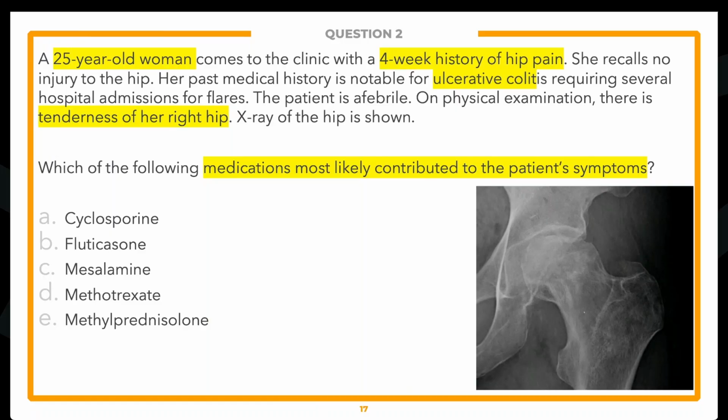So very high yield. Being able to recognize it early is important, but also when you talk to patients, you have to always warn them about this whenever you prescribe long-term steroids especially. But good job, guys. I'm glad to see everyone slam dunk this one. Definitely a high yield topic, and I'm sure you guys have been asked about this in the past.